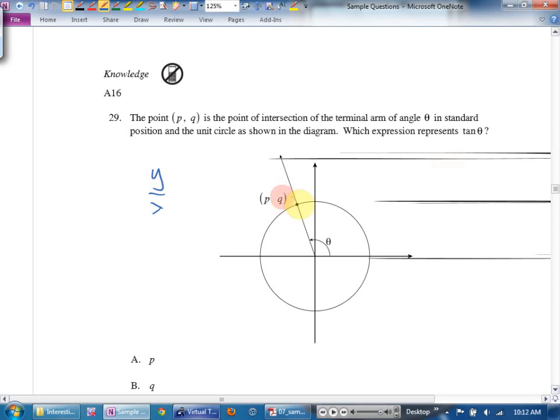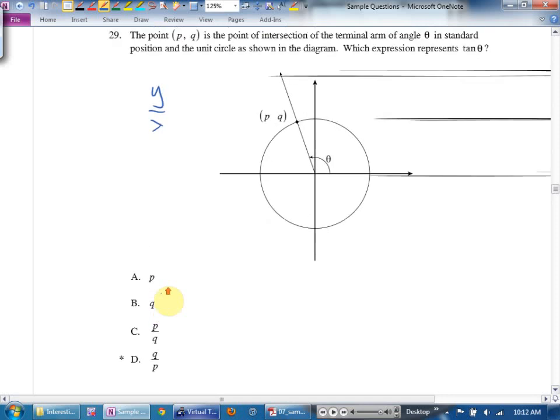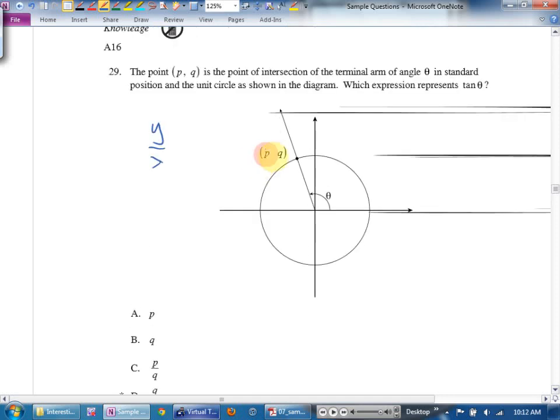Mr. Dueck, shouldn't tangent be negative in this quadrant? Well, the fact that they've told you that x is equal to the coordinate P, that P must have a negative inside of it, because it has to be if you're in this quadrant here. So they didn't give me any negatives to muck around with anyways.